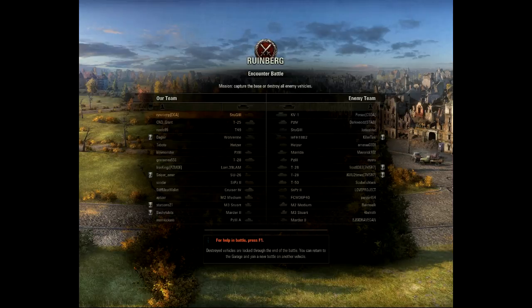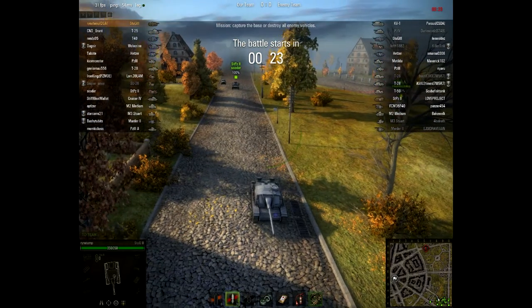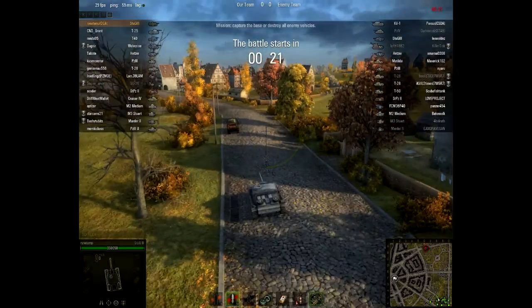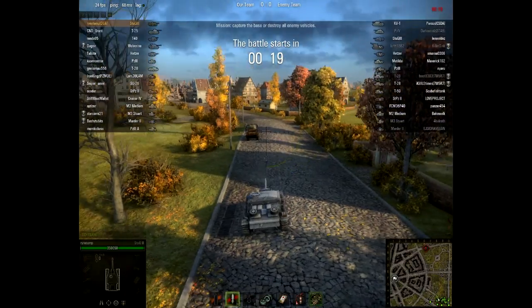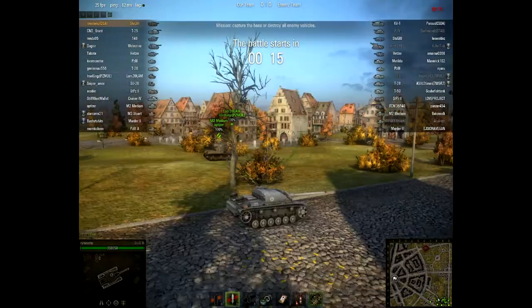So anyway, fine game. I'm in a very good position. My team overall is a bit better. Our team has a KV-1, but we don't have any heavy tanks. It might be a bit hard on us in this game. Well, my team might be, taking into account the position I'm in, able to show some of the main aspects of sniping.